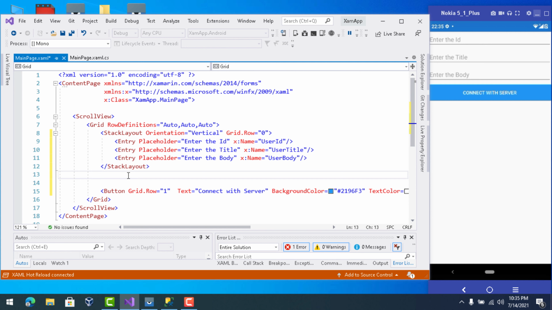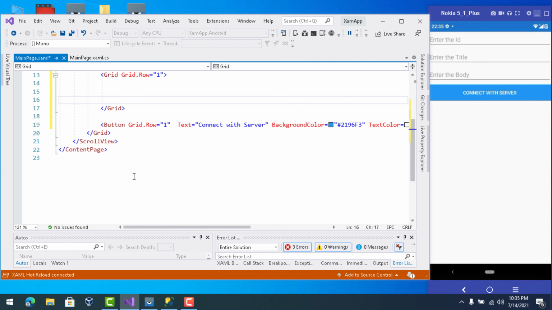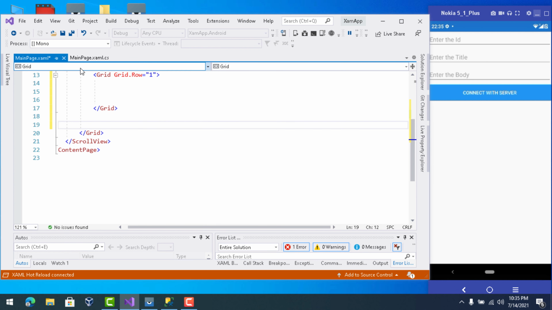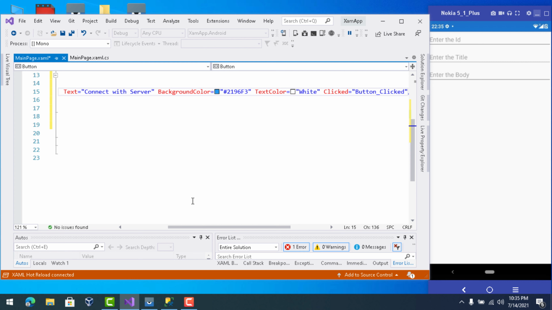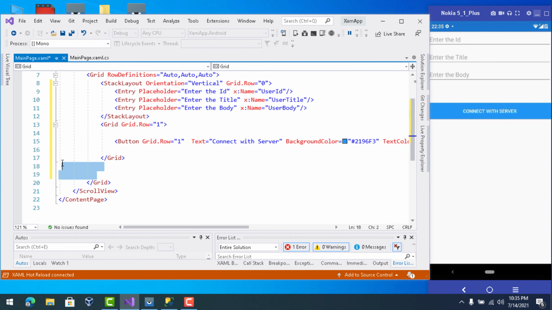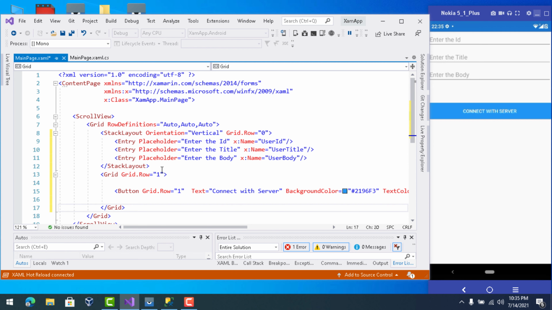Now our next work is to create 4 buttons. That's why I'm going to create grid.row1. I have already told you that we'll be adding 4 buttons, that is our CRUD operation buttons, that is get, post, put and delete buttons over here, so that we'll perform all the steps as well as the functionality for completing our CRUD operation in this video. So this video is going to be long. You have to be patient and follow along with me.